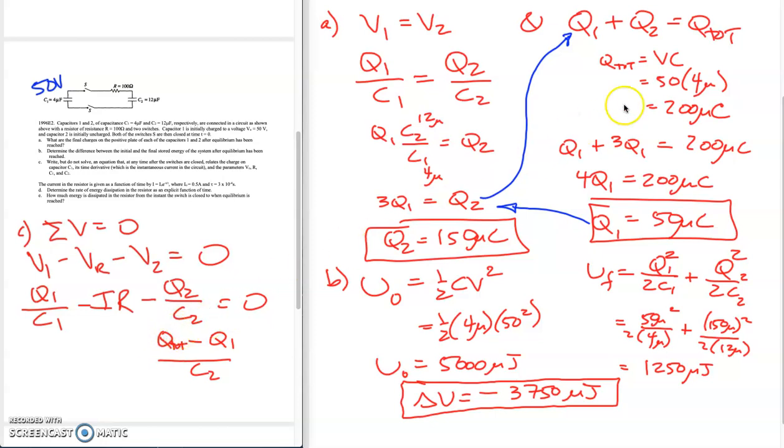And what is Q total? Again, go back to part A. Q total is the original voltage across capacitor 1 times capacitor 1. So we're going to have to get rid of Q total again and write in the original voltage. I can't believe I started to say velocity. The original voltage times capacitor 1 for that guy. And then we have Q1 over C1. Now, that's really annoying, and we're not even done yet.